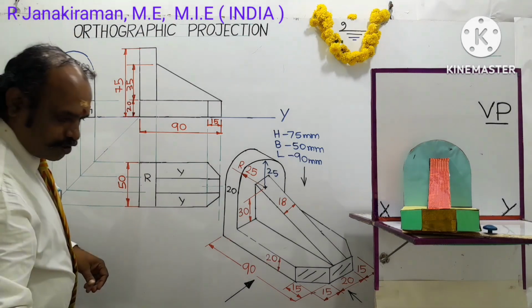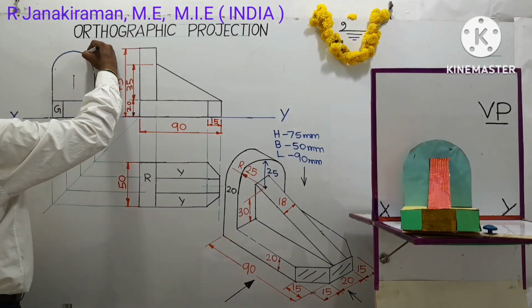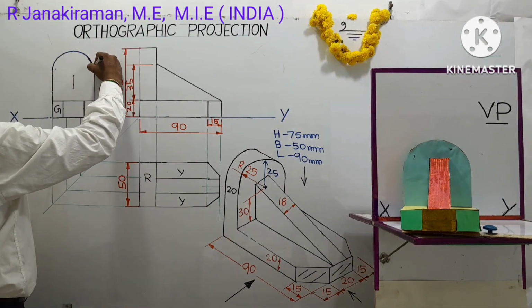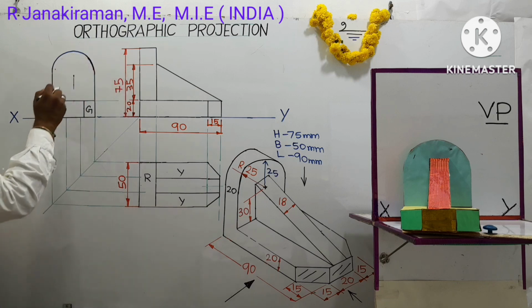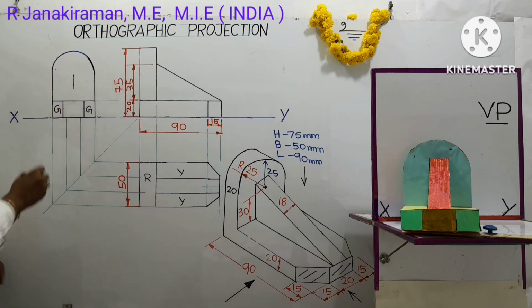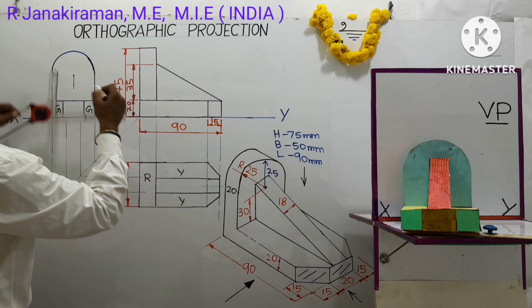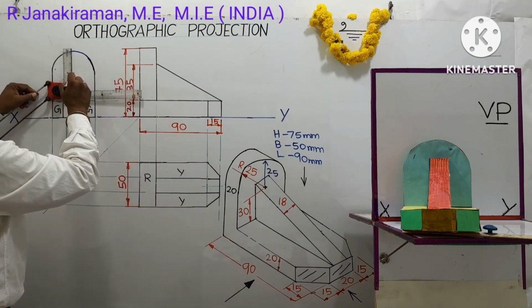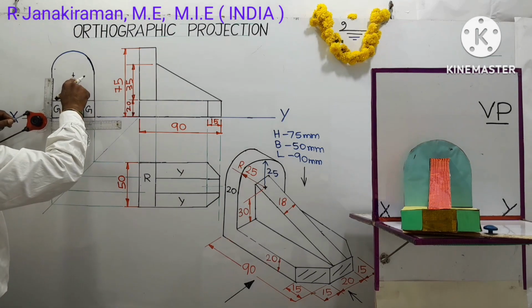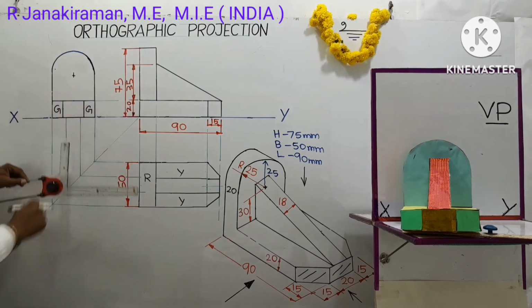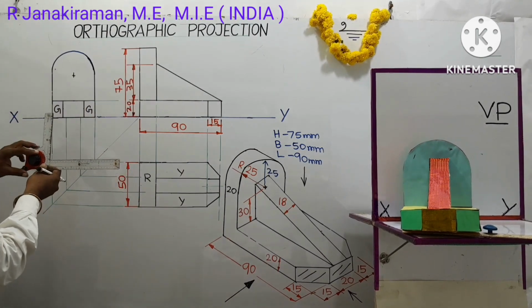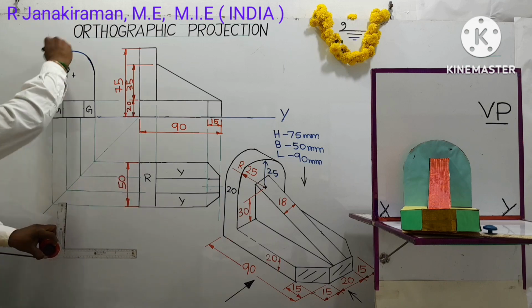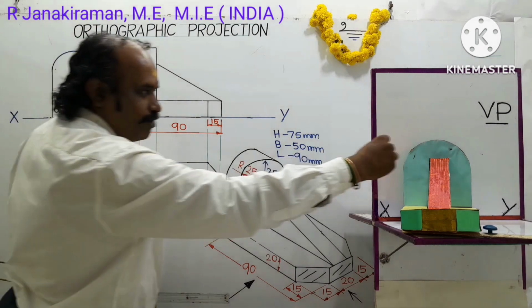Here I use a marker board, but the same principle should be followed when you draw on other drawing sheets. This forms the center for the arc of 25 mm. Put one small plus mark to point out the center, and remove this roughly drawn line. Now I am going to draw this arc, shown in sky blue color.